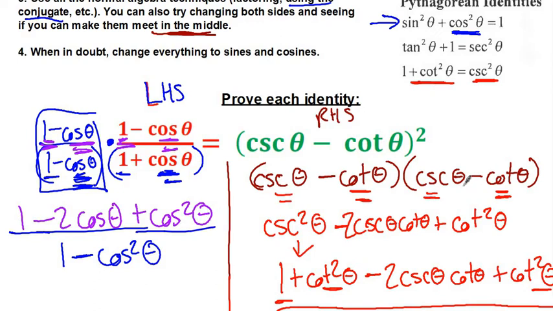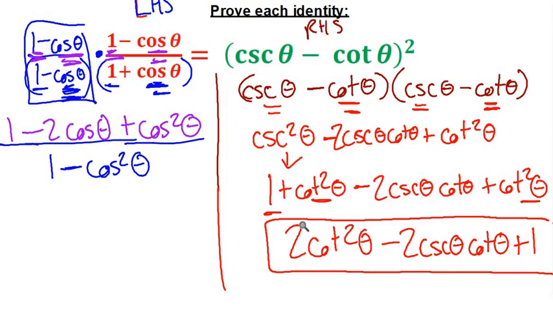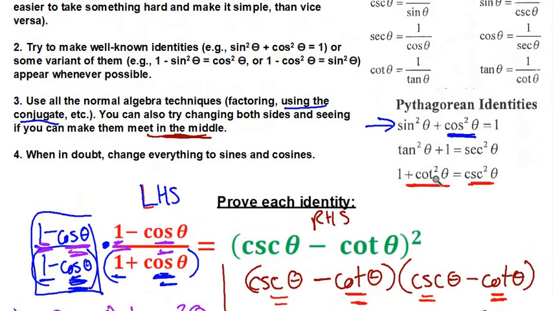Now if you look at what we have on the left hand side up till that point, it does look at least slightly closer to what we want it to end up with. We have a couple things with coefficients here. We have a 1 right here, we have a 1 right here, we have a 2 cosine, we have a 2 cosecant cotangent. It doesn't look quite the same, but it looks like we could move in that direction. So let's keep using our other strategies. Strategy 4 says when in doubt, but let's not go to that yet. Strategy 2 says try to make well-known identities appear or some variation.